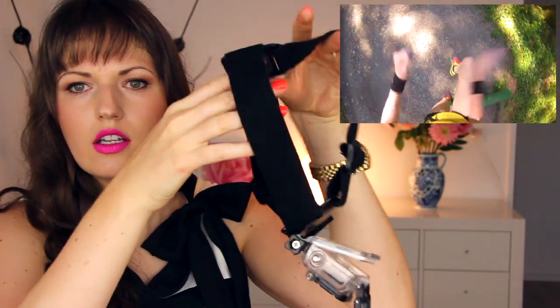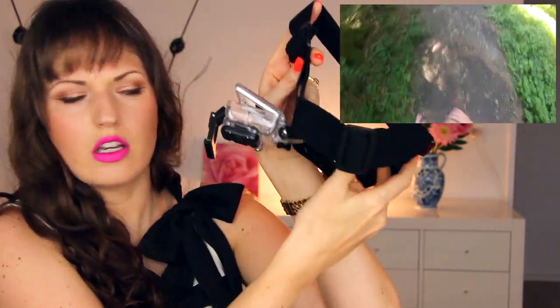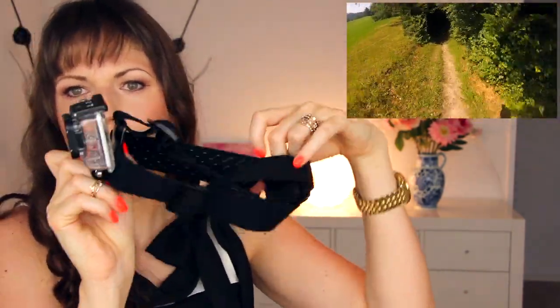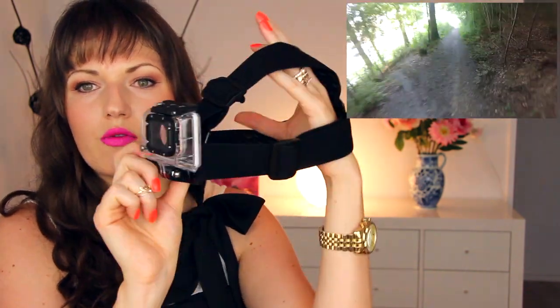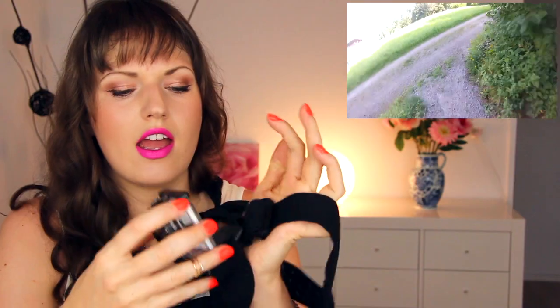The head strap just fits on your head like that — the camera goes in here and you'd be wearing this on your head. It'll just film what you're seeing, and then you can tilt it and angle it. It's so cool. I've already used it on my other channel, The Third Shift. If you want to see how that looks, check out my summer fit videos because I'm going to be using it for that.